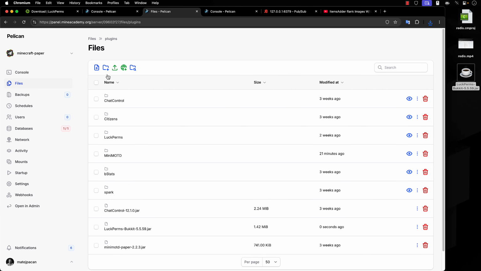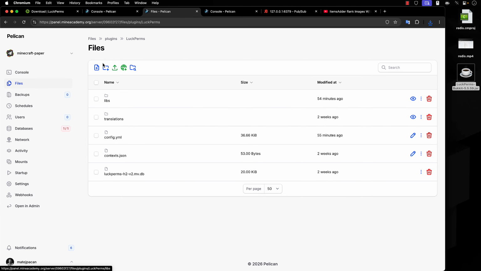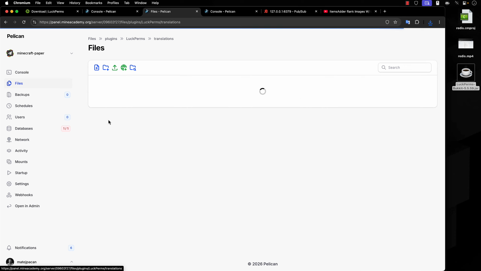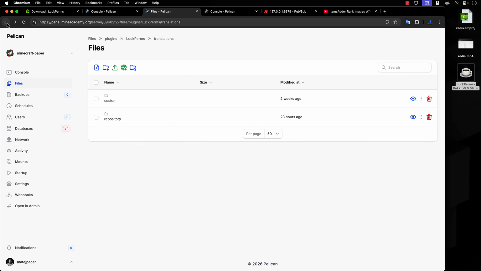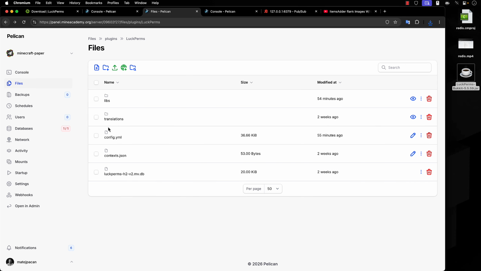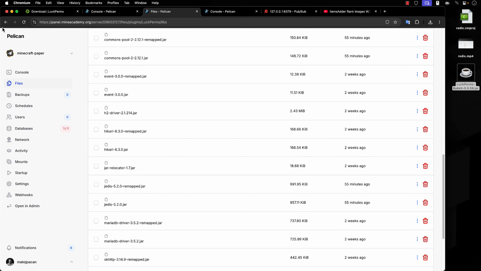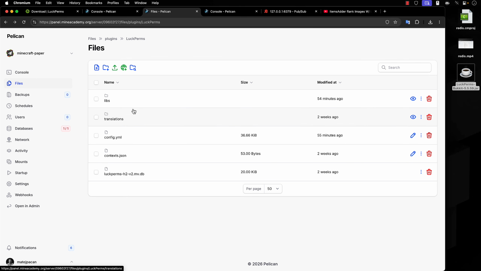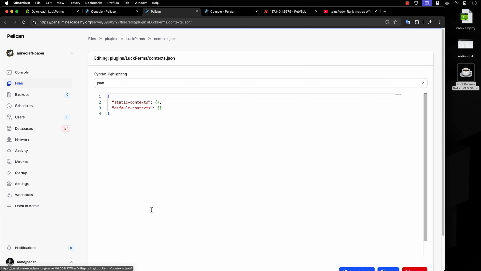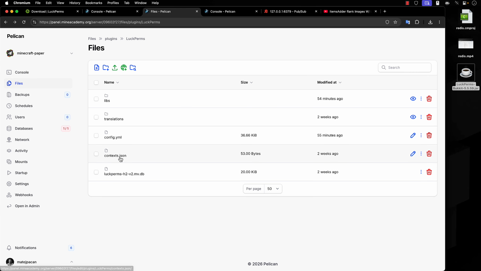After you start the server the first time, LuckPerms is going to generate a folder. Inside the folder, you're going to have a lot of stuff which you don't want to open. Translations, you don't really need to, all right? Libs, definitely don't need to put your fingers in there. It's just a list of compiled jars of other libraries and dependencies. Then you have your context, whatever that means. I honestly don't even know. Super advanced. I never touched it.